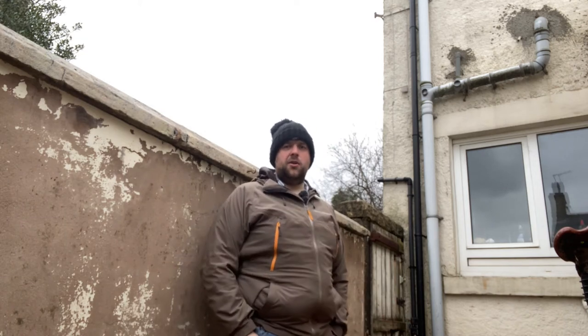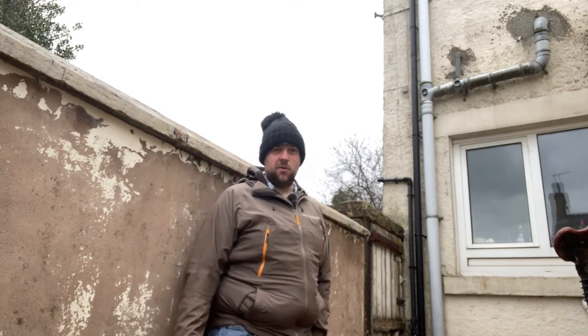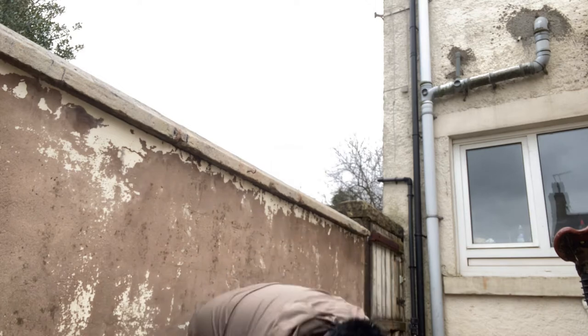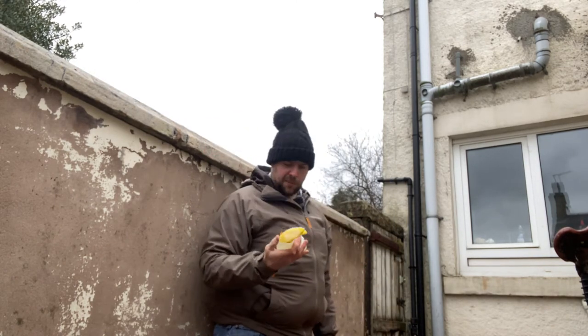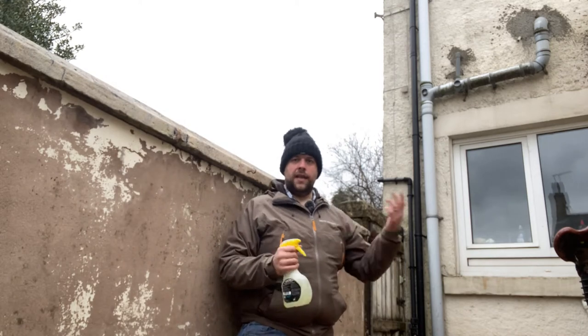I'm just going to talk briefly about what to use to clean your bike. So there's a massive range of specific bike cleaning products out there that are really, really good. Far better than soap and water. But today I'm going to use soap and water because it's something that's available to pretty much everybody. So I've got a bucket of hot soapy water. I've got some rags cut up from an old t-shirt. I've got a spray gun. That's actually the spray gun from one of those really good bike cleaning products, which helps the cleaner to foam up.